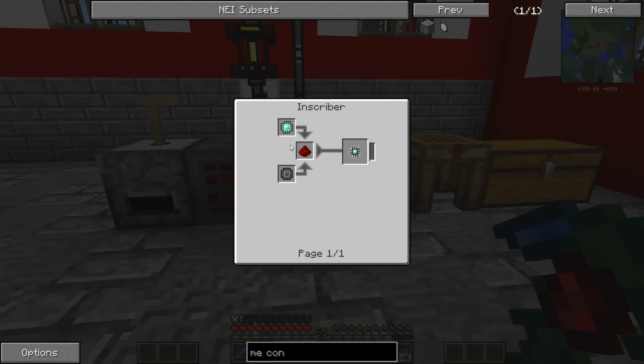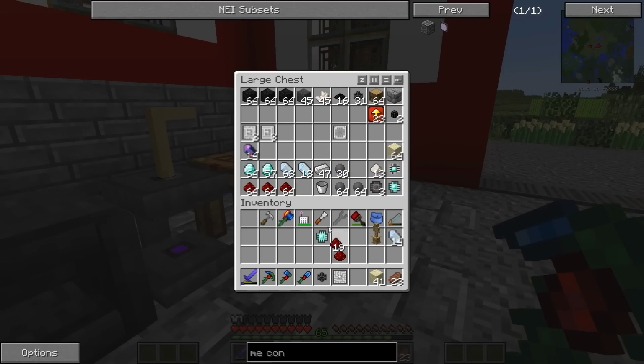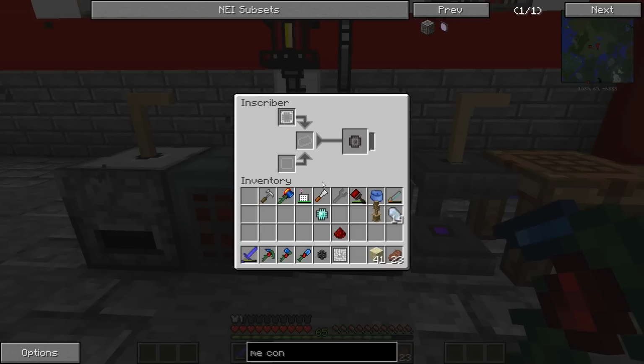As you can see, that is an engineering processor. So now we need to combine those two with a redstone. So that is what we're gonna do. I'm gonna pick up a redstone here, go back to this guy here, put this guy here, put the diamond guy here, redstone in the middle. This should start charging up, and now, behold everybody, we got the engineering processor.